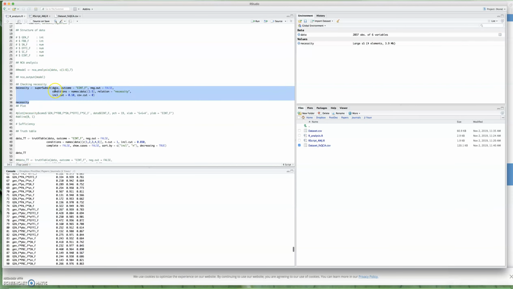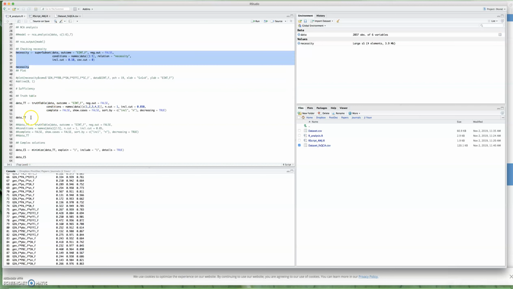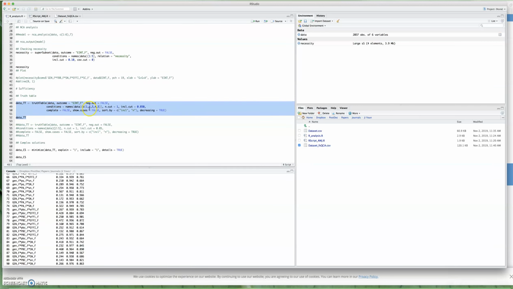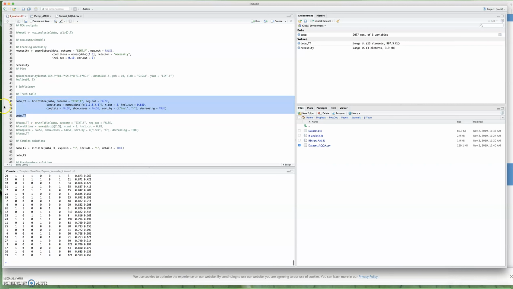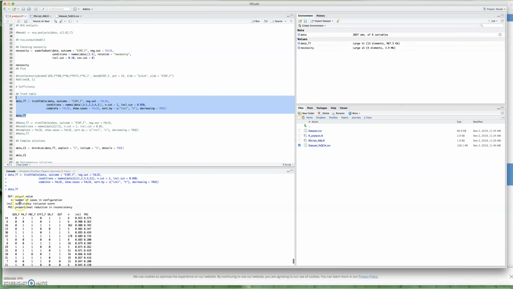And then now when we are done with this work, we try to create a truth table here. If you see here again, the outcome variable is intention, and then here we have column 1 to 5. I put the consistency cutoff value 0.85, and the frequency cutoff is 1. So here you can also change it to 2, for instance, if you want. And then you run the truth table, and here you get the truth table values in this part.